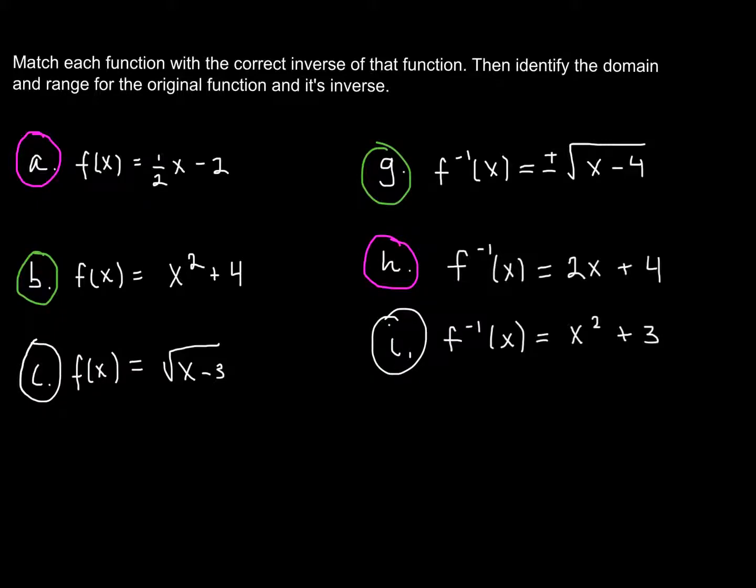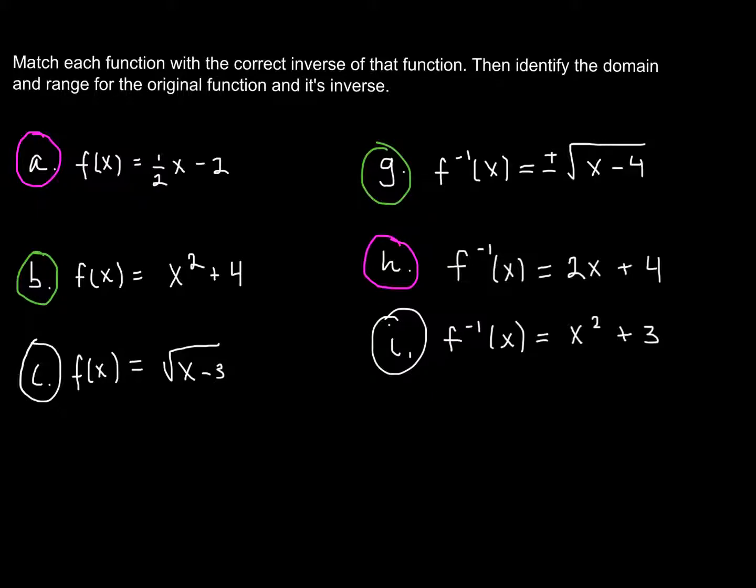A couple things to take note of here. The first is that in finding the inverse function, we're still going to follow the same process regardless of the function, right? We're going to be switching the roles of the domain and the range of our original function, in other words, x and y. And when you square root both sides of a function, after subtracting 4, remember when you square something, you're always going to get a positive value, right? That's why your square root is always positive. But you could input any value, positive or negative. So when you square root both sides, you've got to include the plus and minus.